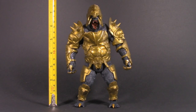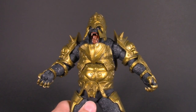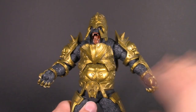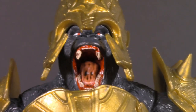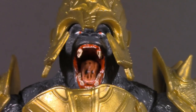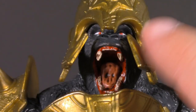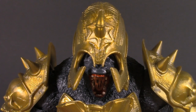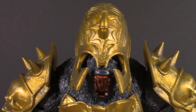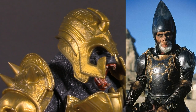Moving on to presentation — Grodd comes in at seven and a half inches. Let me just start out by saying how much I love this gold. Starting off with his face, I do feel like we have a little bit of sloppy painting. The mouth itself is definitely sloppy, although I could chalk that up to him being a savage animal. But my biggest issue are the eyes — no pupils, just two red dots that are way too close together. But what it lacks in paint detailing, it makes up for in sculpt. And something about the shape of it kind of reminds me of the armor from the Tim Burton Planet of the Apes.